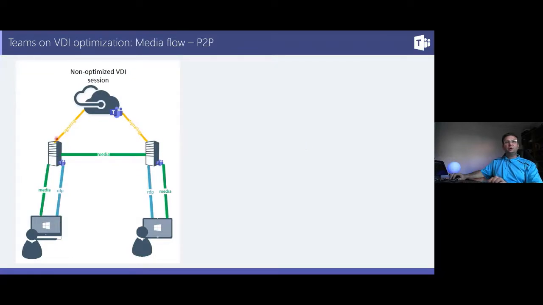With a peer-to-peer call, when Teams is not optimized, media will be pushed from the client machine to the VDI host, processed there, consuming networking and backend hardware resources, and then relayed to other VDI hosts, where it will be processed again. Then we get the whole trombone effect, and this introduces multiple hops, additional latency, and puts strain on limited VDI infrastructure and networking resources.